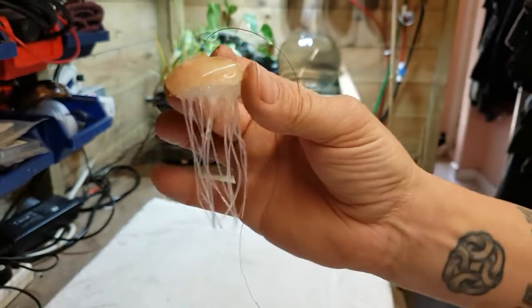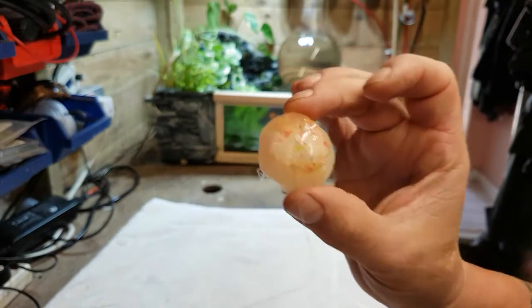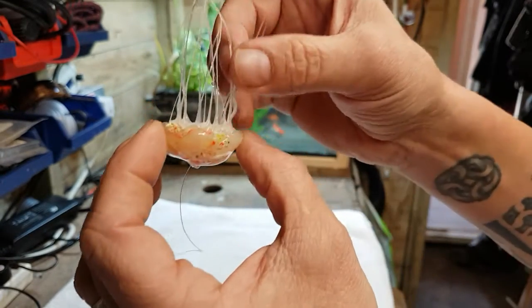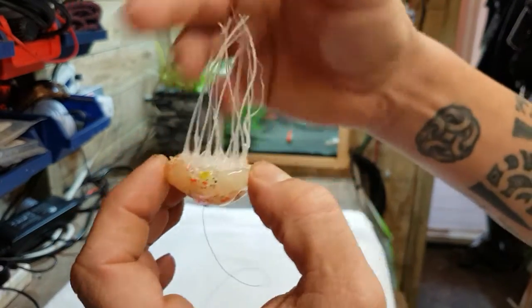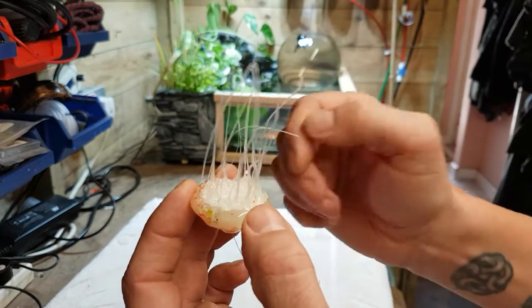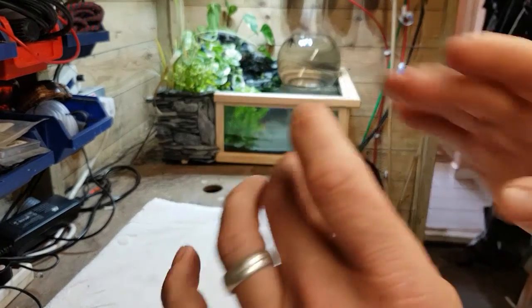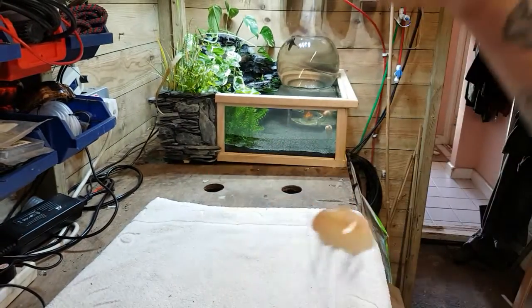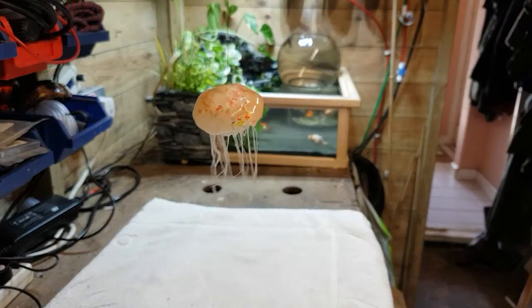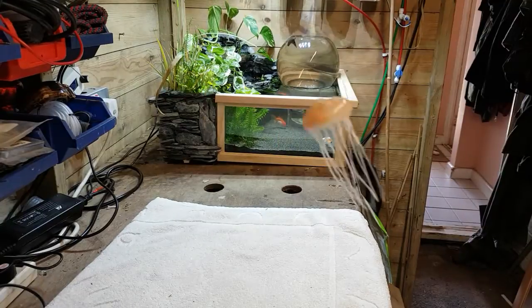Now you haven't got to put these in a tank, guys. You can hang them up anywhere, like in your kids' bedrooms or anything like that, but they make great little jellies, and once those tentacles go off, they're nice and rubbery and they don't break easy. You make them as long as you want, it's up to you. And then when they're on the catgut, you get the old jellyfish floating around in the tank.